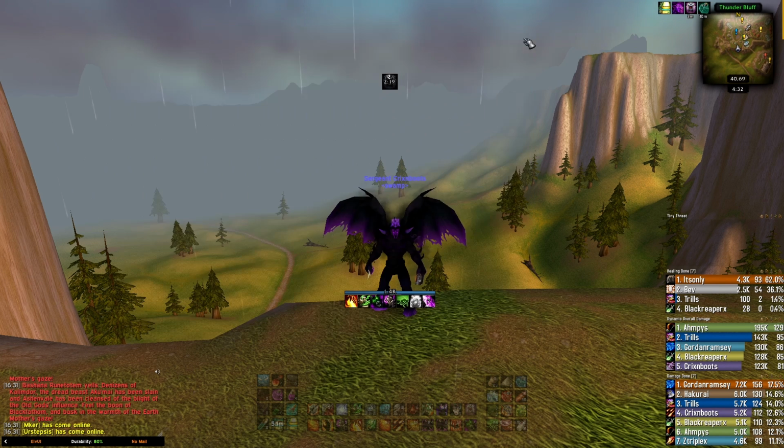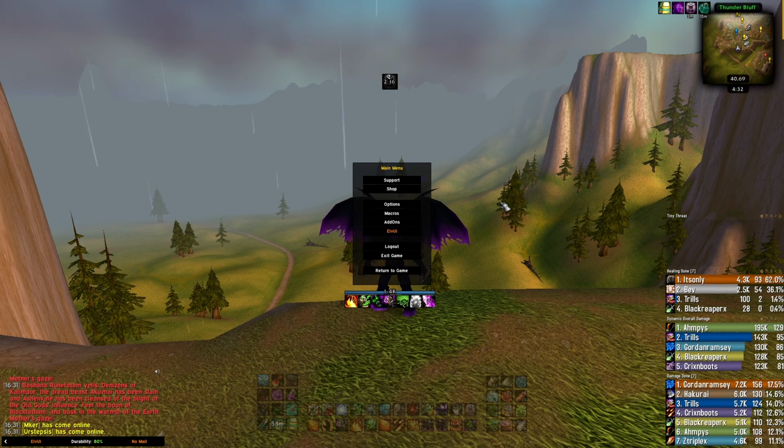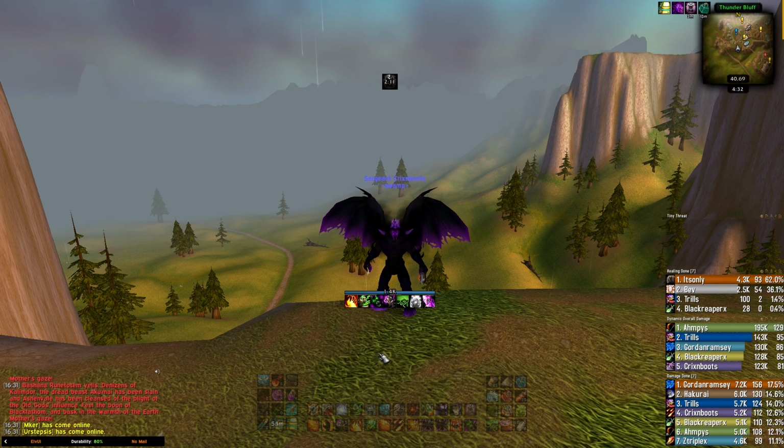Cool. Now, that's just with the Elvui, right? This is just my Elvui thing. There's a lot of customization you can do to this, but if you use the import link, this is exactly what it will look like. Yeah, that's pretty much all you need to do with that.